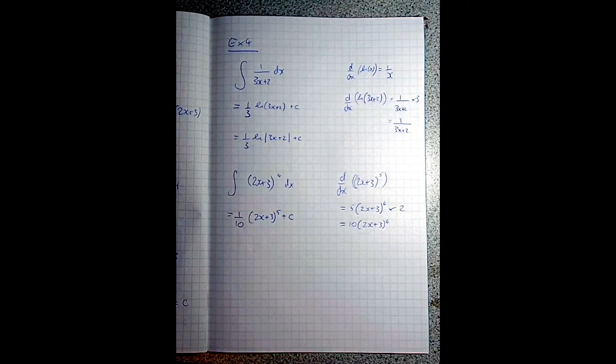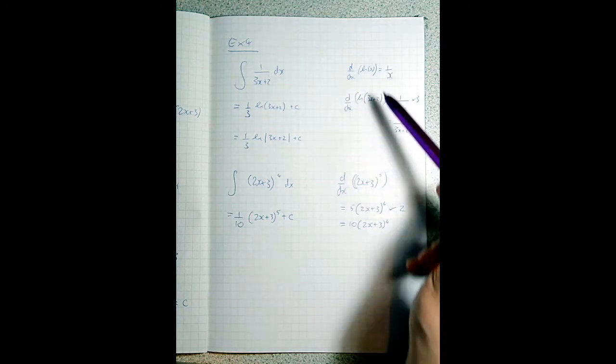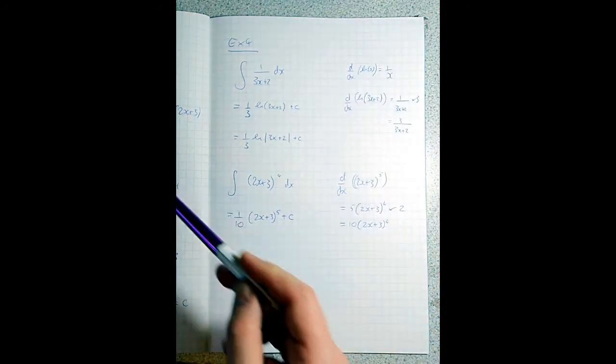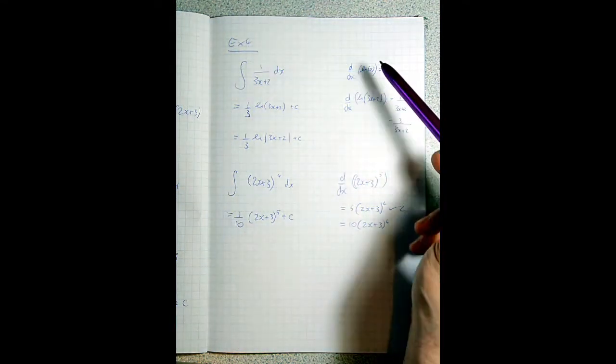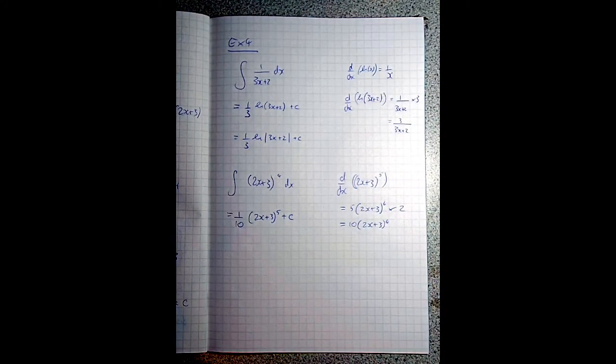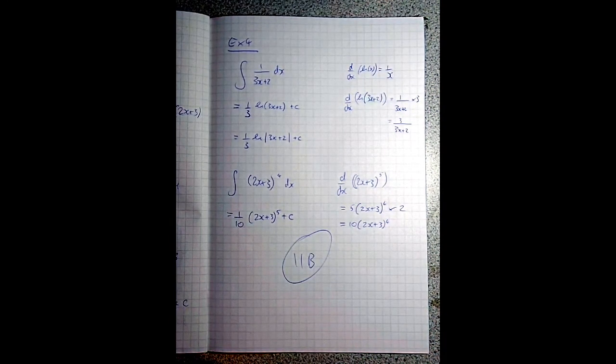The nice thing about these videos, of course, is you can pause and rewind and get your head around this at your own pace. But it is critical that you can understand where these have come from, how I've chosen what it is that I'm differentiating, and after a while you can do this stuff in your head. Okay, have a go at 11b. Enjoy yourself.